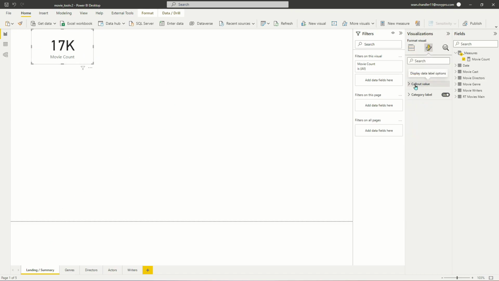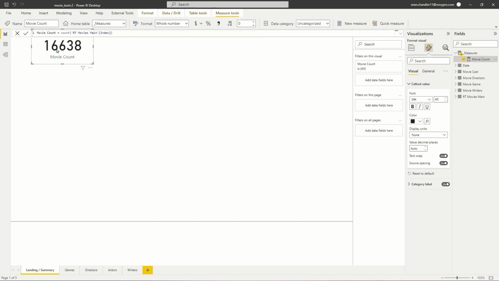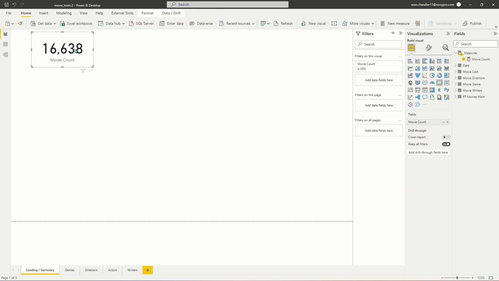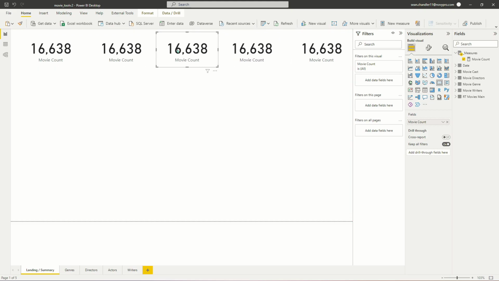I'm going to go ahead and format this card. I'm going to edit the callout value to show all digits. And I'm also going to make sure that this is formatted correctly. If we have a number that requires commas, we want to make sure that it's formatted. We don't want the user to have to think for even a moment whether or not this is 16,000 or 166,000. We want it to just be obvious by formatting it correctly. There we go. I'm going to add a few more cards in here for the main measures that I know I'm going to need on this summary page.